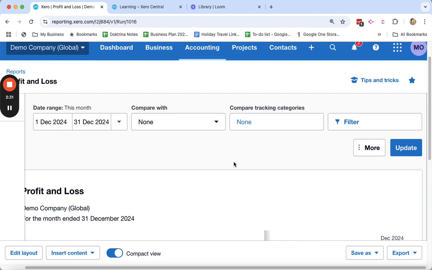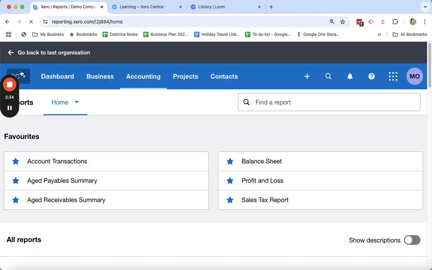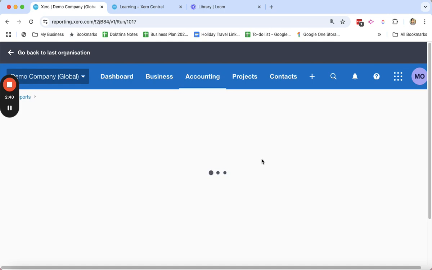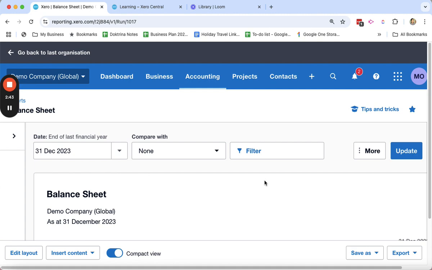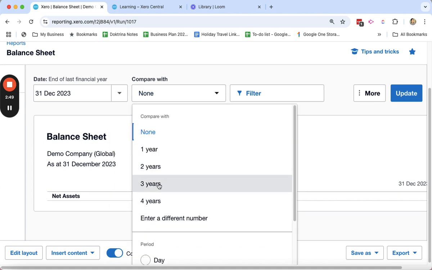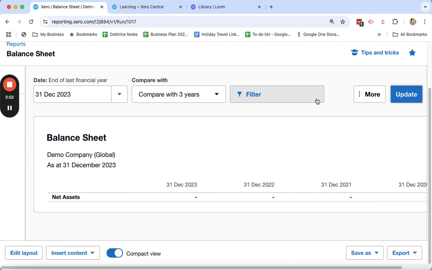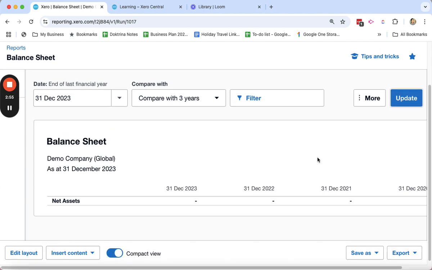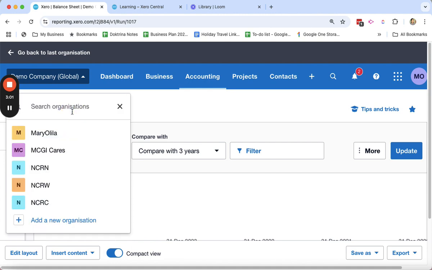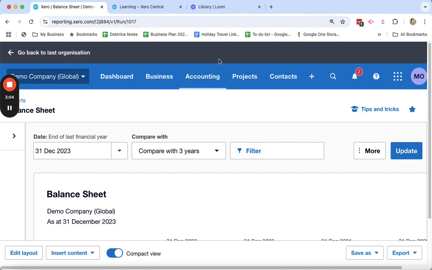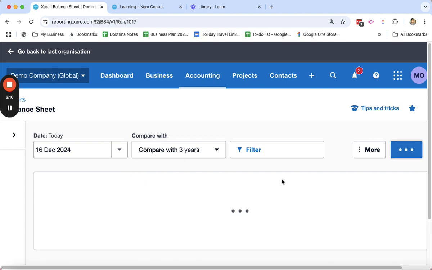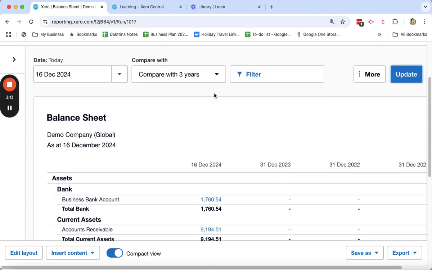There's also the balance sheet. The balance sheet is basically the report which shows how much you are worth. So if a business is about to close, it's going to want to determine how much it is worth at a period of time. It does not show anything here, but if you open other companies, it should be able to show you the balance sheet. So if you generate this for today, let's see if it has some data, and there you go.